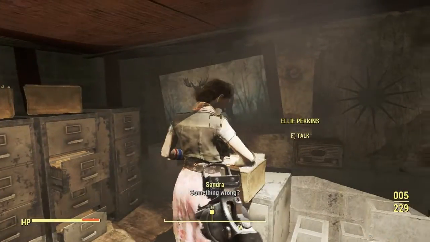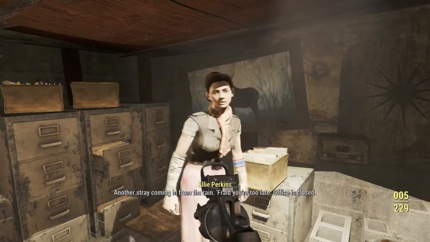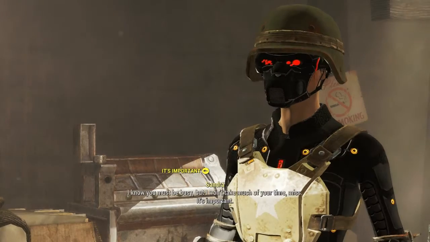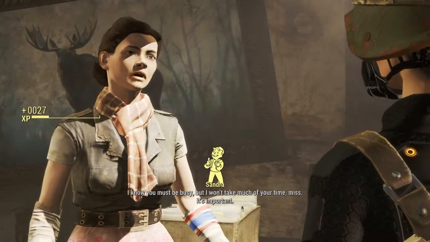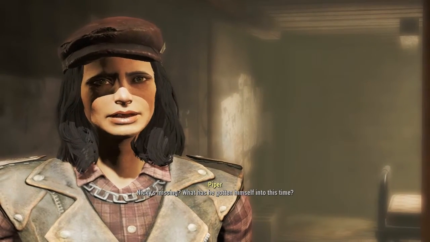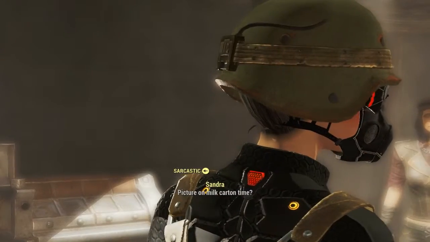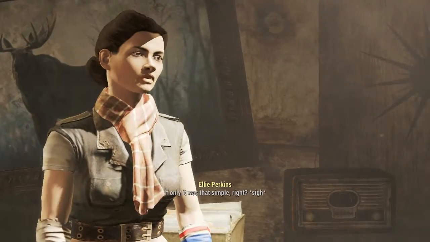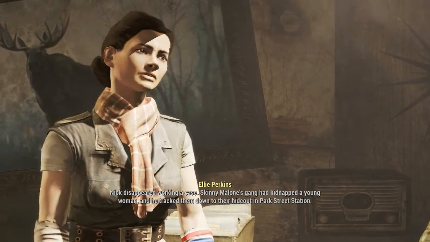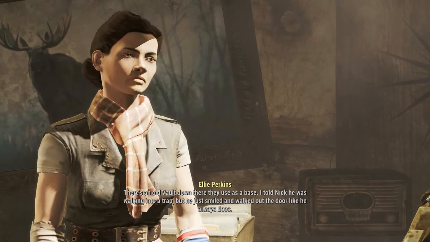Something wrong? Another stray coming in from the rain. Afraid you're too late. Office is closed. I know you must be busy. But... You're right. I'm sorry. Nicky's missing. What has he gotten himself into this time? Picture on milk carton time? If only it was that simple. Nick disappeared working a case. Skinny Malone's gang had kidnapped a young woman. And there's an old vault down there they use as a base.